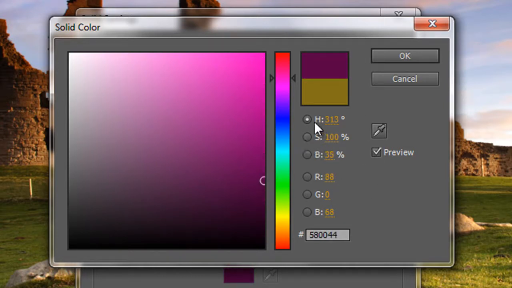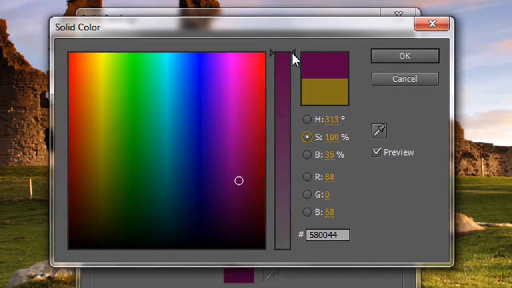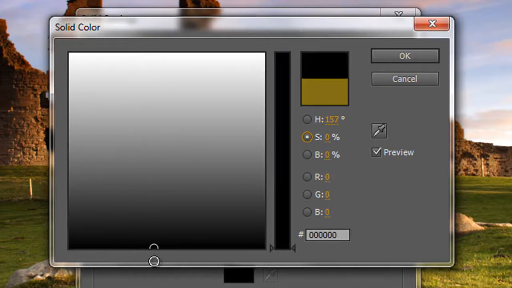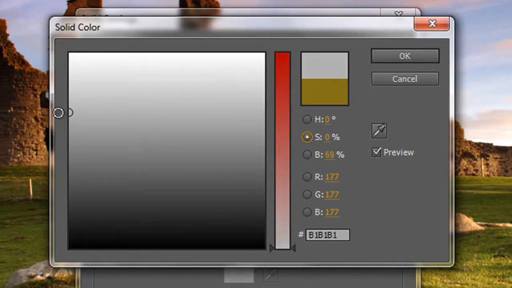Now the reason that hue is the default is because you have this whole hue bar here, and you can see all the different colours, whereas if you have saturation or brightness you can lose that. Let me demonstrate. Go to saturation. At the moment, because this bar is at the top, I can see all the colours. This means it's fully saturated. But if I pull this one down to completely unsaturated, you'll see that I've got a hint of a colour here, but the only other options I have are fully bright, fully dark. Okay, and the hue is changing, but I can't really see what the hue is except for the feedback I get in this bar over here.